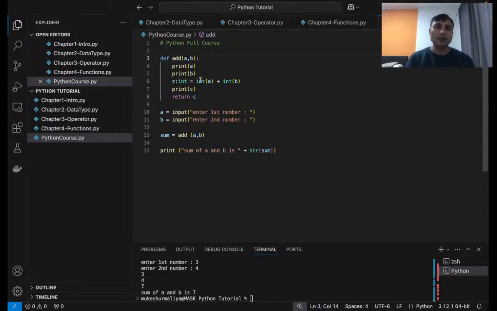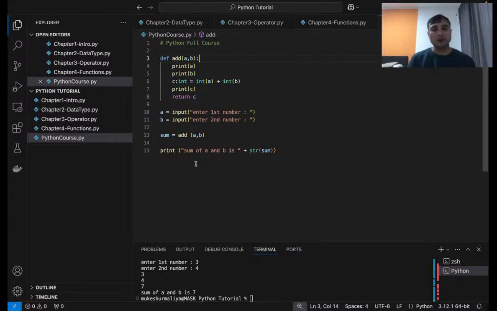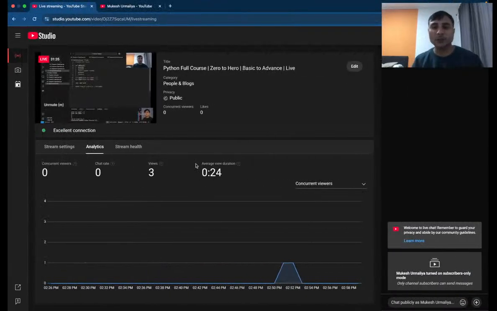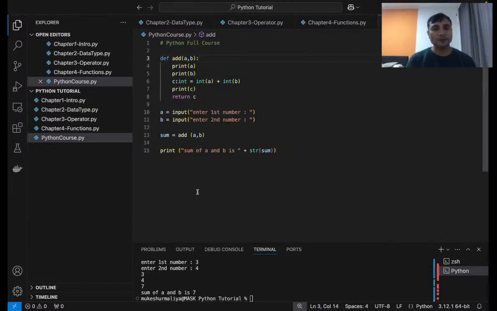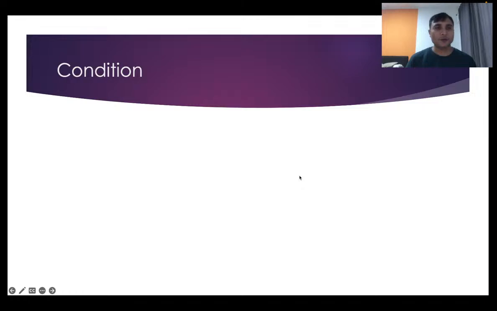We can either perform the operation and do everything here itself, or we can return the value also. Once that value is returned, it can be stored in a variable, and then we can print that value also. So this is what we learned about functions.